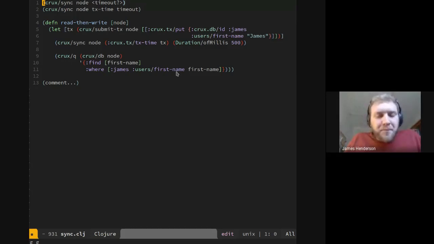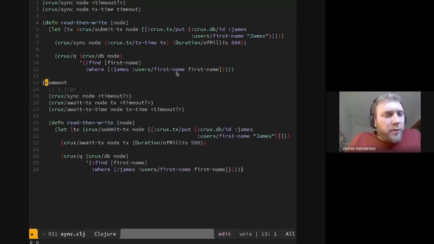The second one took in a transaction time as well as a compulsory timeout. What this did was, when you had submitted a transaction that you wanted to read the results of, you would call sync, passing in the transaction time and a timeout. After that point, you were guaranteed to be able to read the write that you'd just made. Now, in 1.7, we've split this out into three distinct use cases.